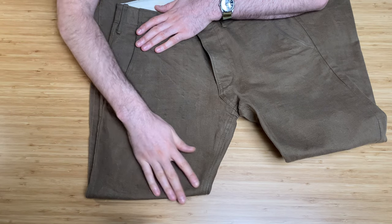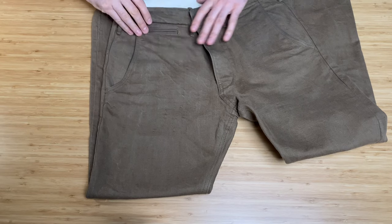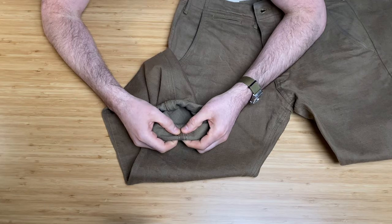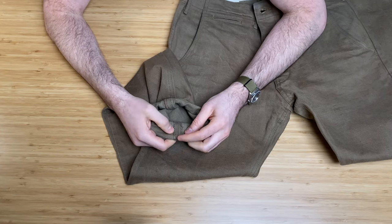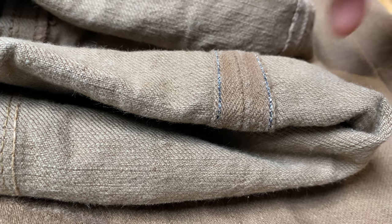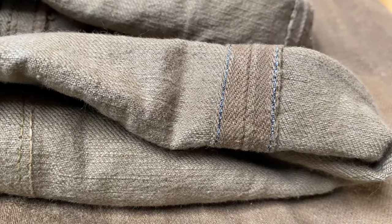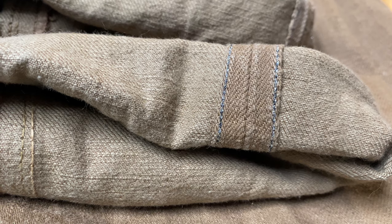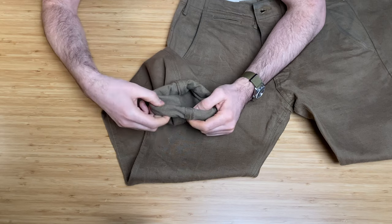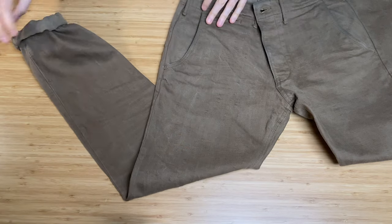It's total khaki — you'll see that the stitching is all khaki throughout the whole thing. It's got this signature silver Samurai selvedge ID — or main lame, however they say it — but this is signature for Samurai. I'm told that it's supposed to represent the reflection of the samurai sword, which is cool. That is really unique. I love how they put those thoughtful details into it.